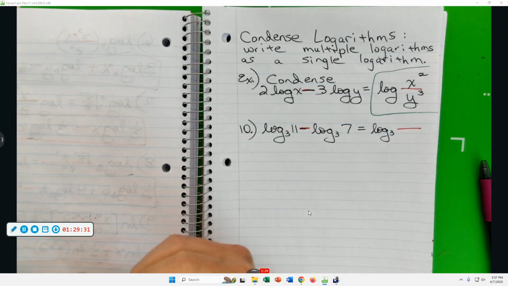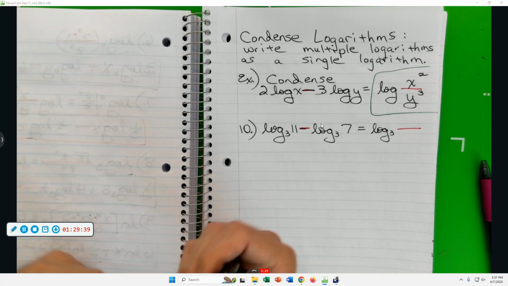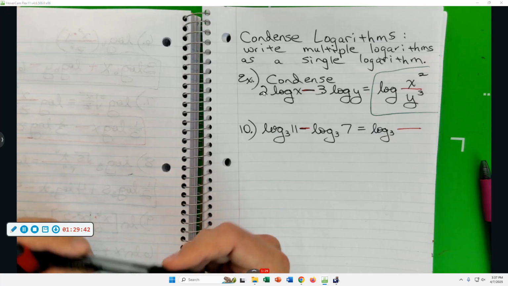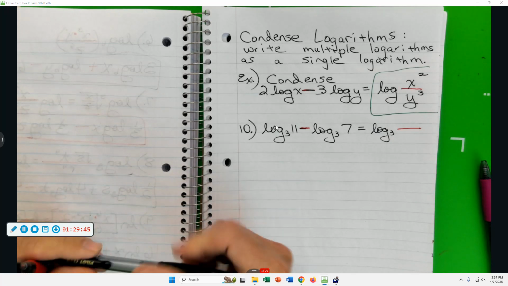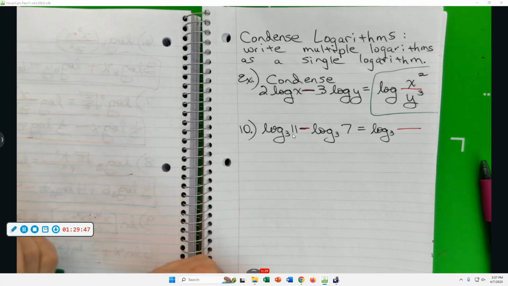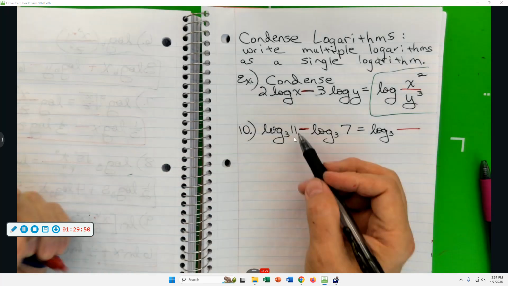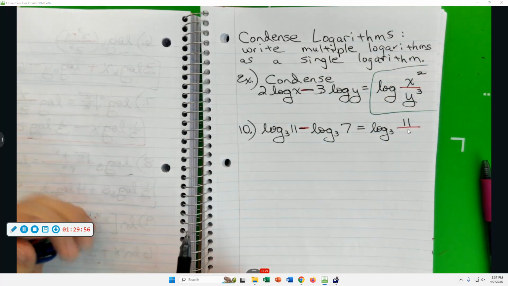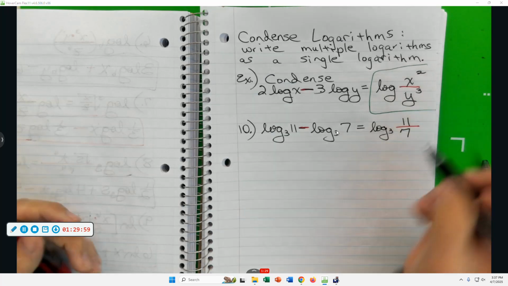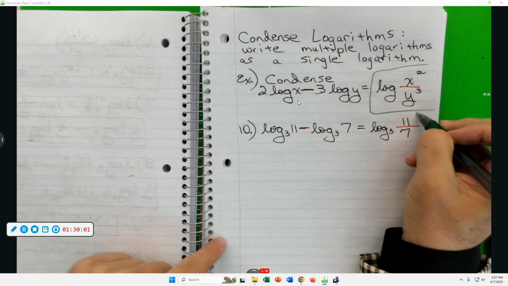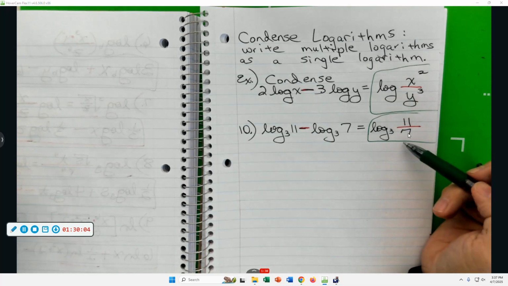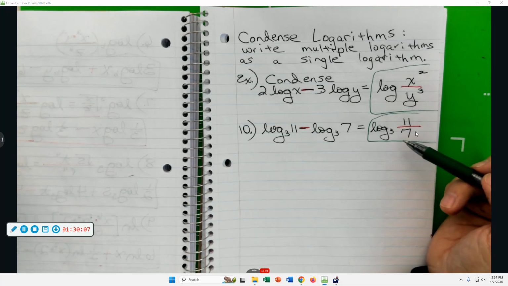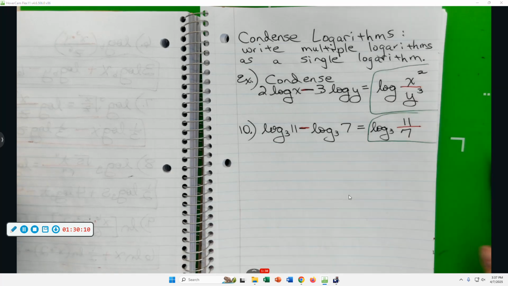What have I got on top? Well, before you answer that, do we have any exponents here? Anything in front of the letter L? Say no exponents. So no coefficients, so we won't have any exponents in our final answer. What will we have on top? 11. That's an assumed positive. That means 11 goes on top. And on the bottom, 7. Don't let the fact that they're numbers trick you. Sometimes students can do this one, but when they see it with just numbers, they start subtracting the 11 and the 7. Oh, no.